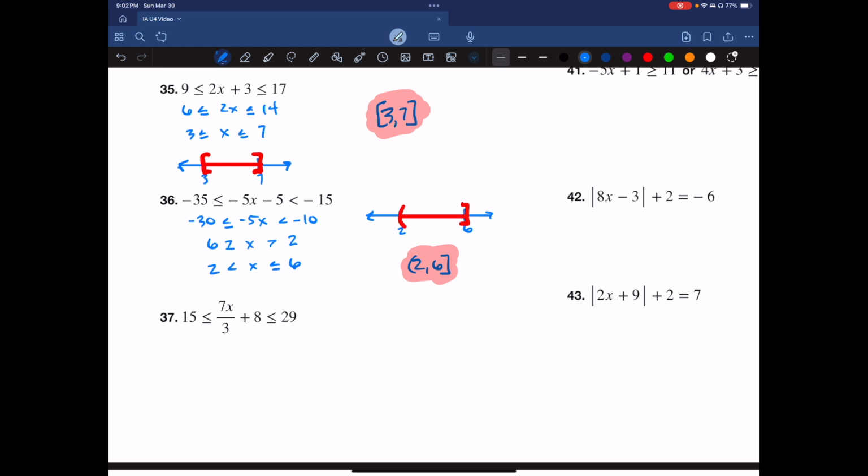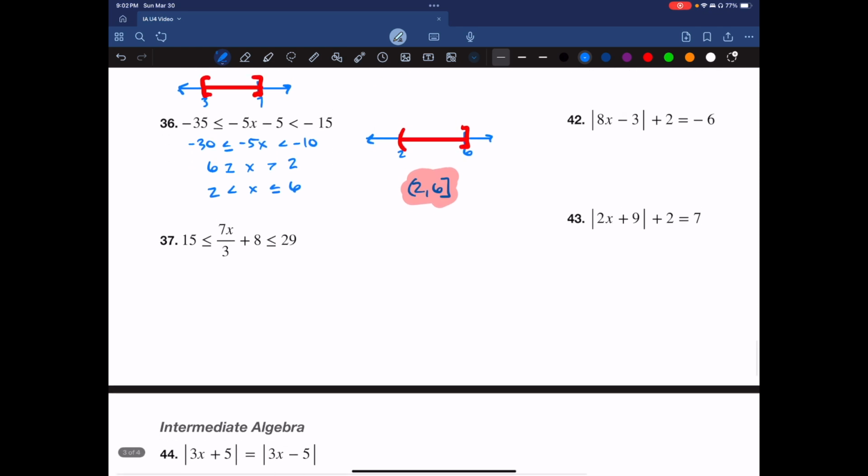The inequality is usually pretty straightforward because that's usually what you get when you're working with inequalities and solving like a normal equation, and then going from there to the graph is pretty straightforward. Students seem to struggle the most with interval notation, but if you can get to the graph, you can get to the interval notation, no problem. So just be mindful of that. You might need a graph first, but all is well.